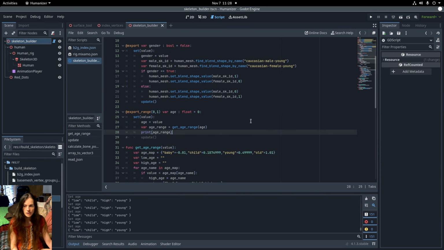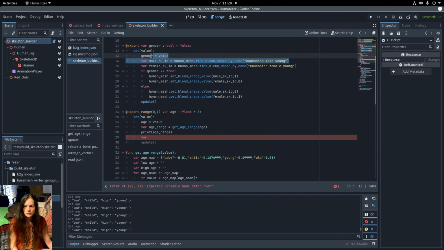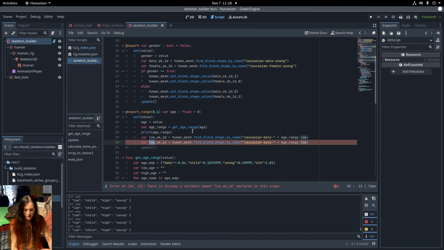So in the setAge function, I'll make a new variable for the low shapekey ID, and instead of -young, I'll append the age range .low string to the shapekey name, and for the high age shapekey, I'll append the high value.